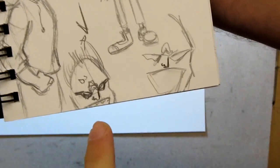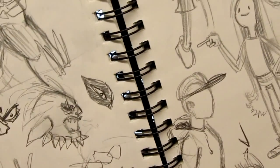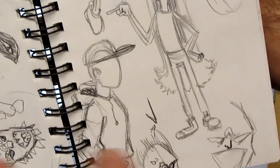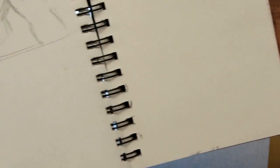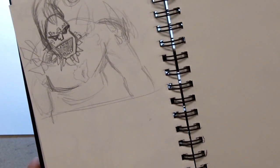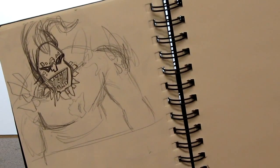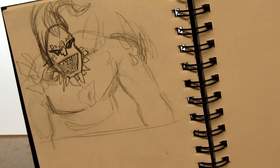It took so long because I wasn't digging the style. I wasn't liking the way the face was looking, and it bothered me all day at work today, and it bothered me last time, then it just clicked. And this is a major point, a huge thing: you want to keep trying different poses, sketches, and concept things until you're happy. Once you're happy with the concept, you can work on a finished piece. And this is the final thing I was happy with. Kind of cartoony yet realistic, like it's going to be evil.